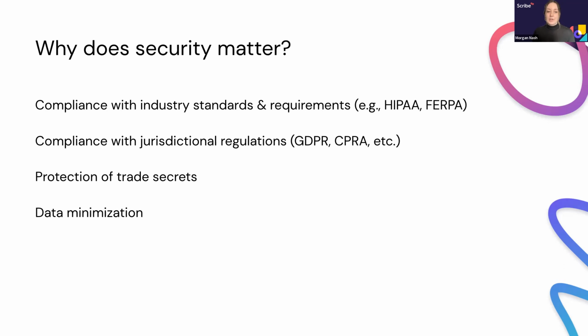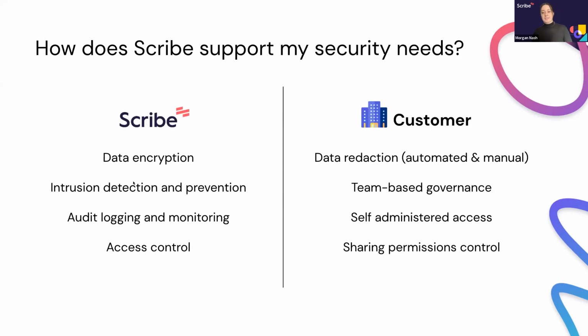So basically what this all flows into is the principle of data minimization. This is common across all of these industry standards I mentioned for confidentiality and privacy, as well as for protecting your proprietary trade secrets. We want to empower you to make sure that you're sharing the minimum amount of data possible in your scribes to allow them to still be useful while protecting any sensitive data that may be displayed while you're recording a scribe. So Meg, if you can go to the next slide.